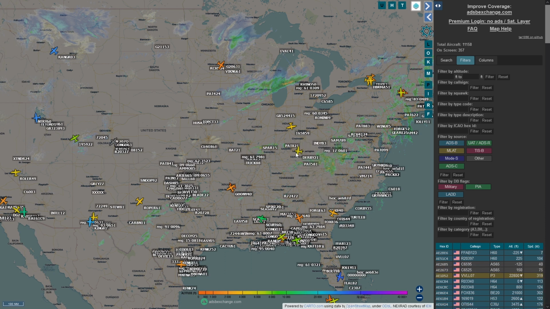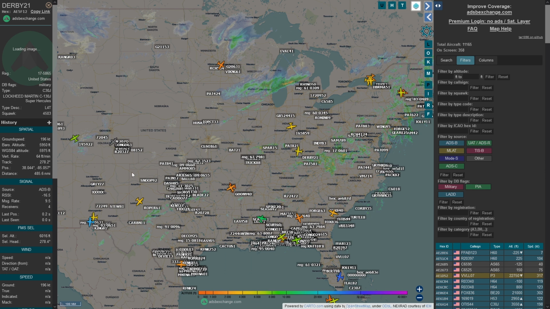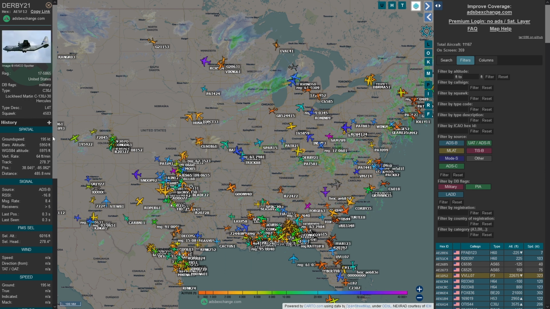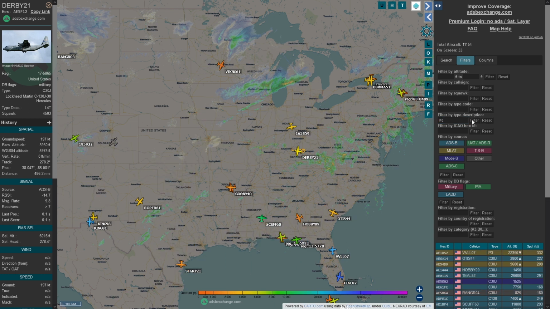Type description. It shows right here as type description. Land plane with 4 engines. So if I want to see the same thing, I could do L4T in the type description. I don't use this very often.